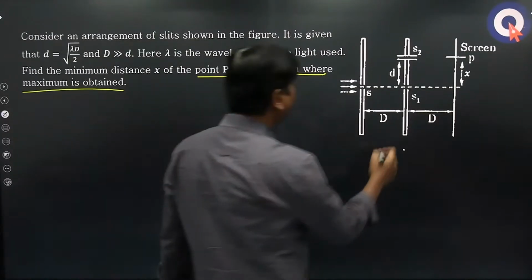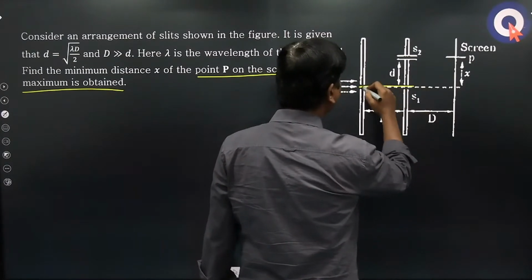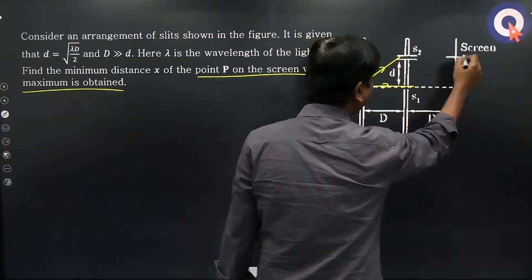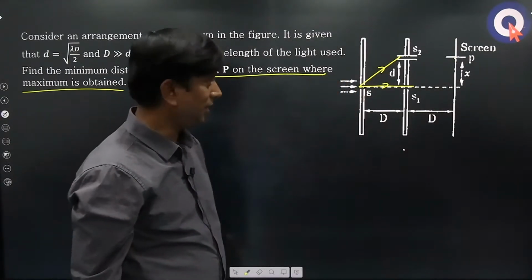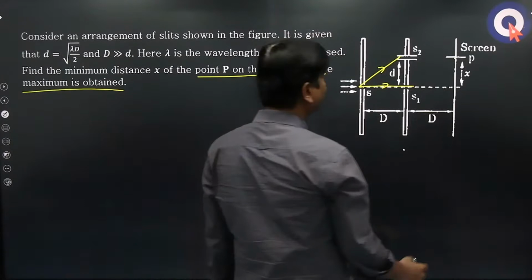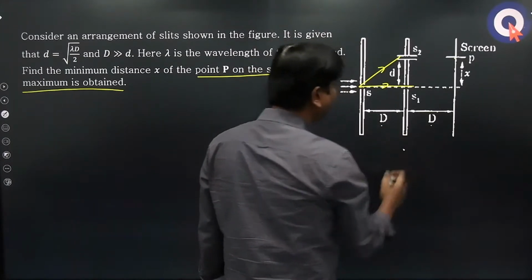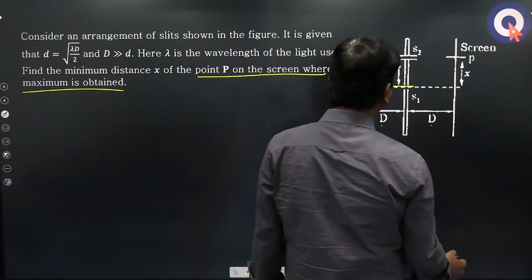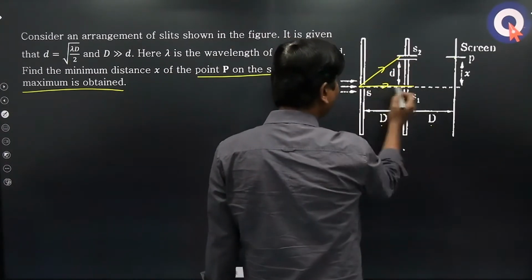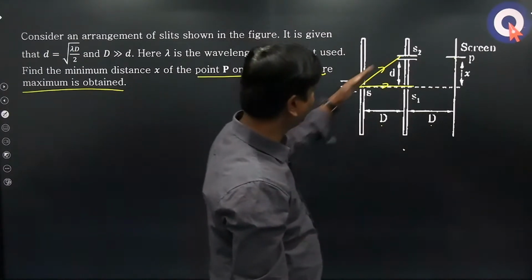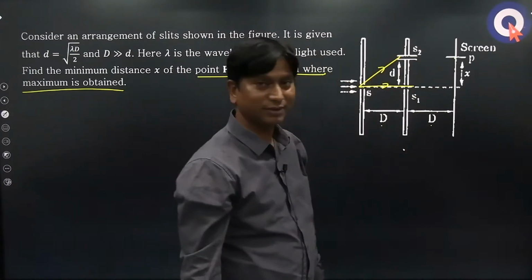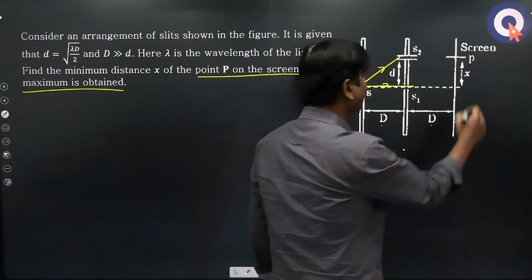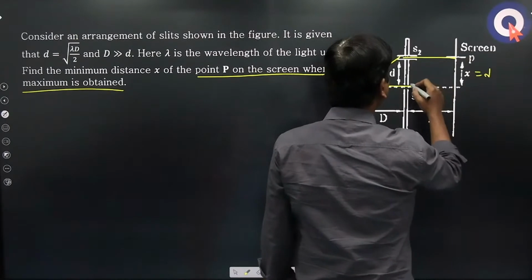First, if you look at this, the wave is going like this, the wave is going like this. Then here they are asking exactly where you are going to get a maxima, right? First, let us check. See, this is also capital D, this is also capital D, right? It is actually very simple. Suppose how much path difference this will create. Definitely this is longer compared to this one. This is traveling more distance, right? And this distance is D. Exactly if you take D here, then will it come like this?